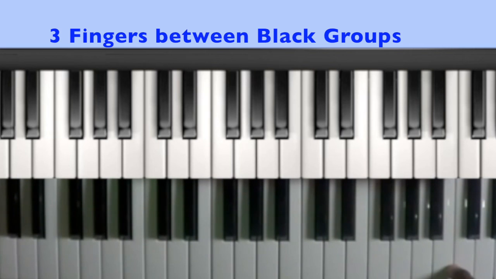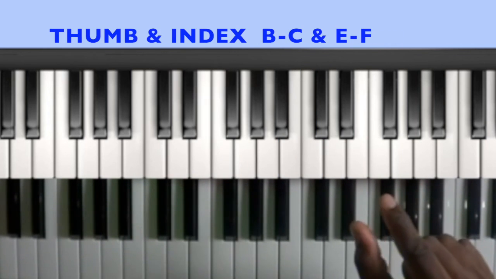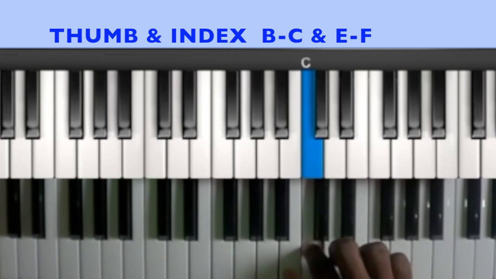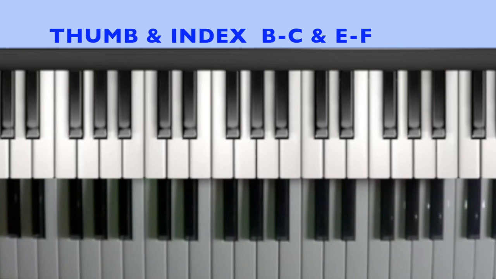You remember those crossing points we did in the key of C major scale, where you have B to C and E to F. Anywhere the 2 white notes come together without a black note in between, that's when you'll use your thumb and your index finger to play them. That's like a crossing for the chromatic scale. It will need to be crossed differently every time you get to 2 white notes that are a semitone apart, or a half step apart, with no black note in between.